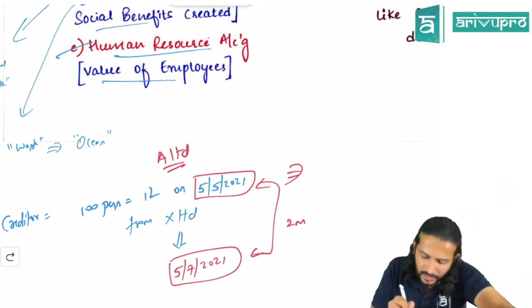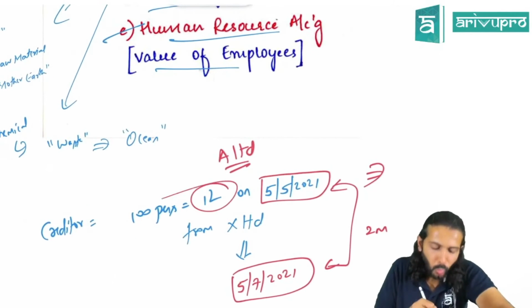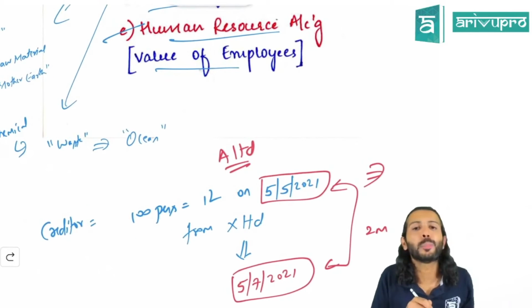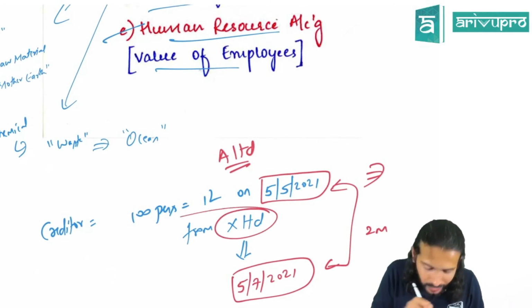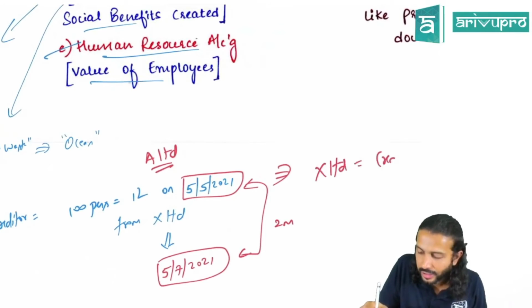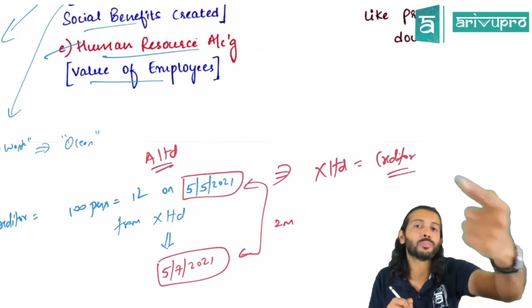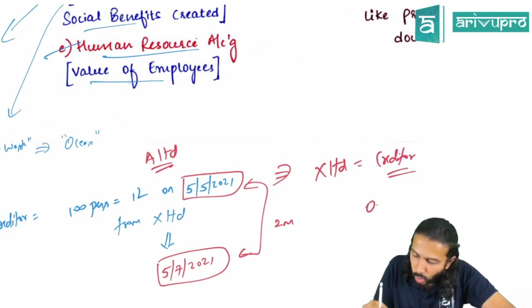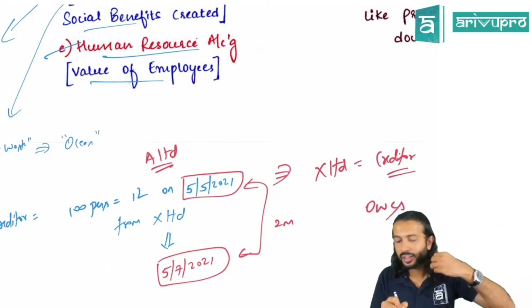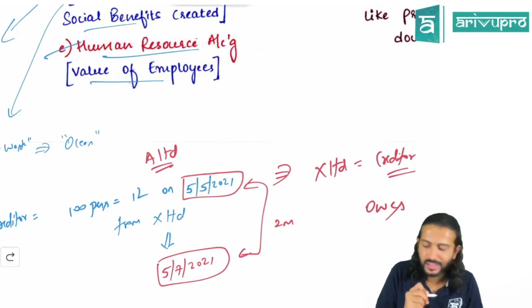Yes. They have an obligation, a liability to pay how much? 1 lakh. To whom do they need to pay this 1 lakh? To X Limited. That X Limited, we call it a creditor. Creditor means somebody whom the business owes money, not owns. The business has to pay that somebody money. That we call a creditor.